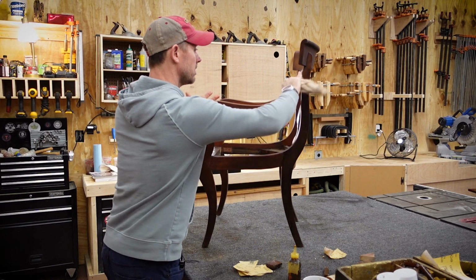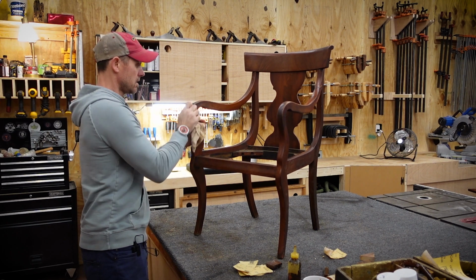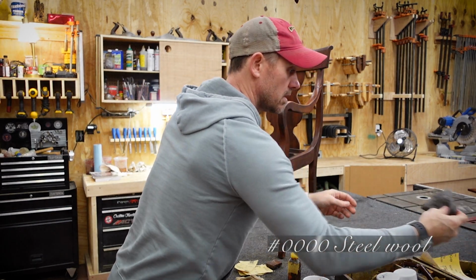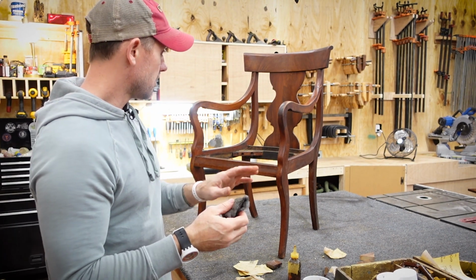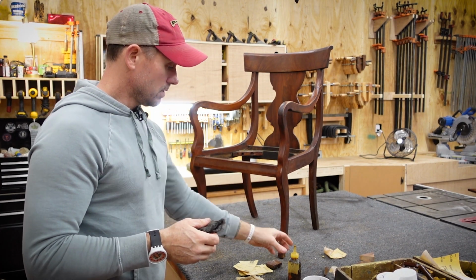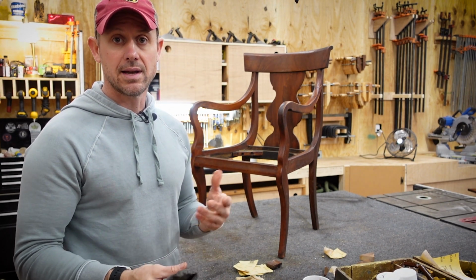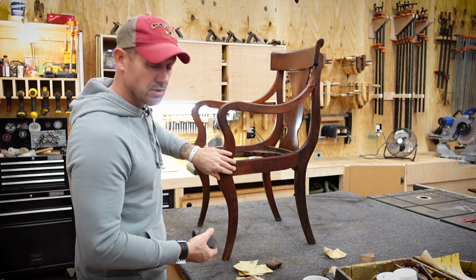So now we're gonna clean this up and do the cosmetic repairs, but there's a few other small things that I'm gonna address. I am gonna go over this with some light steel wool. Use a 4/0 steel wool, which essentially means 4-0 steel wool. It's the finest steel wool that you can purchase. And I'm just gonna wipe off some of the glue residue from the clamps. I use a wood-based glue, which is water soluble, so you can always clean it off with a damp cloth as you're clamping. But in most cases, you can't get all the glue off because the clamps are in the way. So you're always gonna be left with a small amount of residue that you'll just have to clean off later.